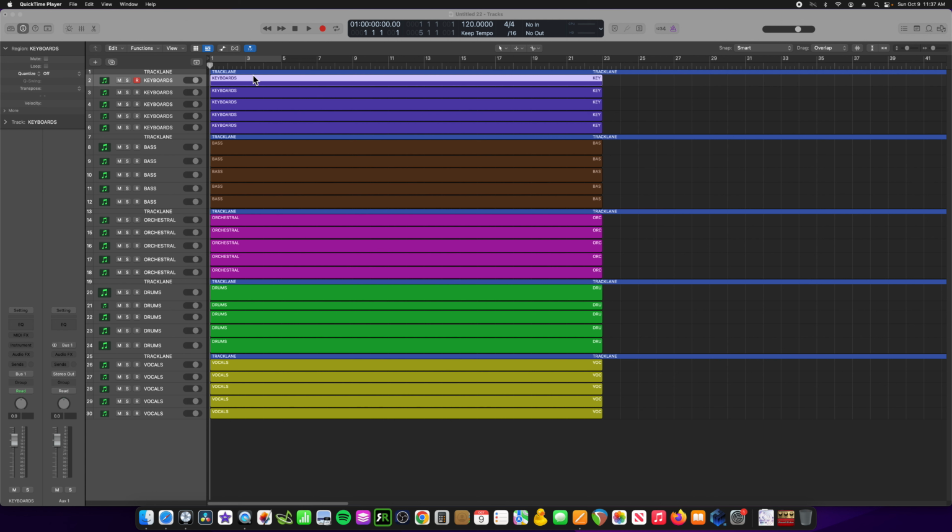called Tracklanes that I've created. And I wish that Logic already had this feature, but I guess I can use this in the meantime. Basically, I created a dummy track to help me split up the groups that I'm in Logic.